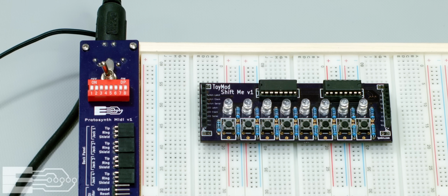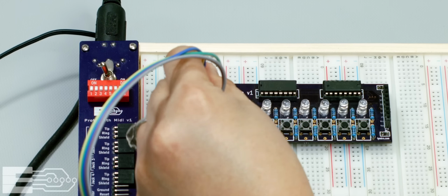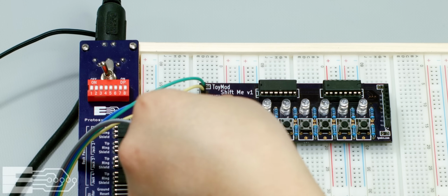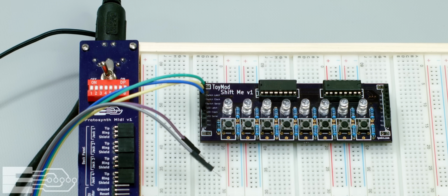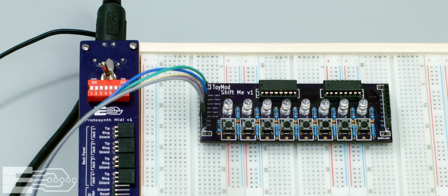Data on this module is listed as LED serial, but we're going to start with the Protosynth MIDI standard, which is clock, latch, data, in that order. So Addie, if you could do yellow into the clock, green into the latch, blue into the data or serial, connect up the ground, and the power, we're going to put power on purple. Purple power. Yeah. All right, so that side is all hooked up.